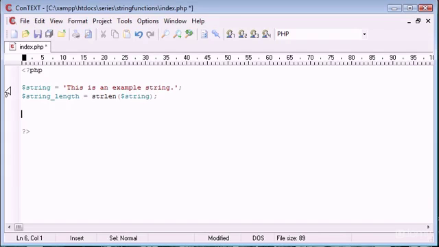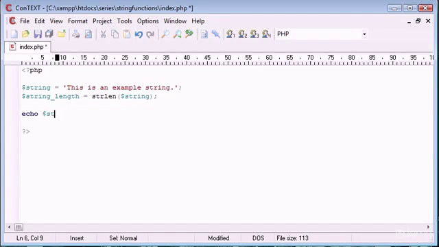This is a really useful function, because for example, if you were validating a form and you wanted to check that the length wasn't any bigger than a specific amount, you could then just use this inside an if statement to check the string length. For example, if the username wasn't meant to be any more than 25 characters, you could say something like if string length is smaller than 25, then we can say yep, that's absolutely fine. Otherwise we could produce an error, just for an example.